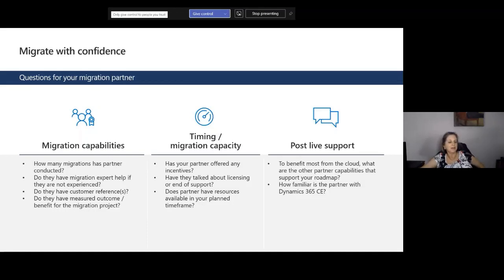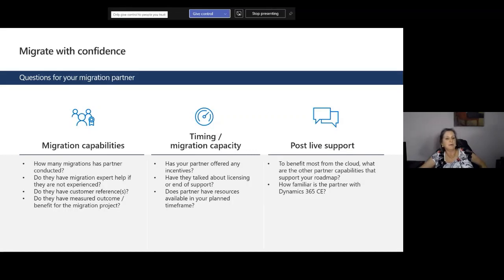Do they have migration specialists to help? As migrations get more passe, because so many people are going to the cloud, you want to make sure your partner has people with experience in migration. You're not going to have a bicycle specialist fix your car because they know how to change the spark plug. You want someone that's experienced in that specific area, and migration is a specific area. Again, references is a no-brainer, right? You're not going to go to a doctor that doesn't have references or doesn't have a good reputation. So you won't want a partner that doesn't have a good reputation.